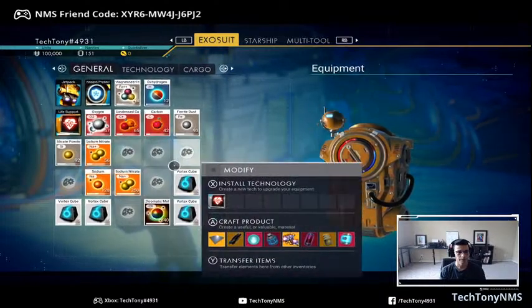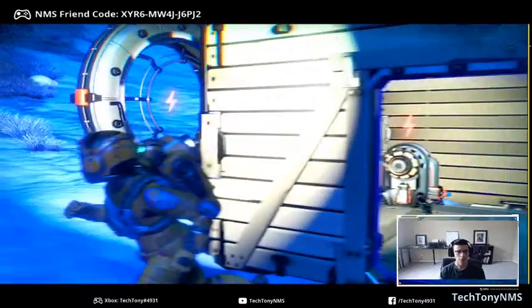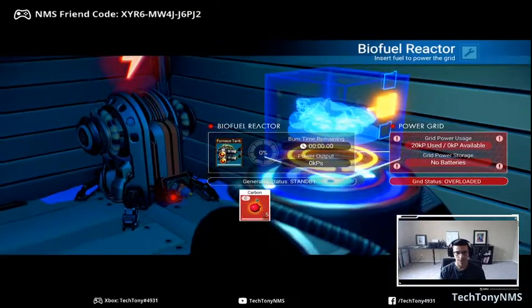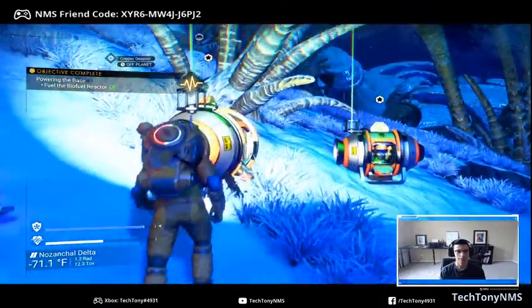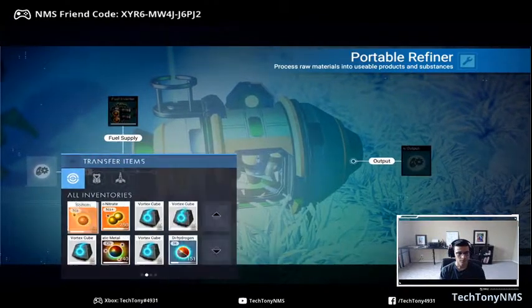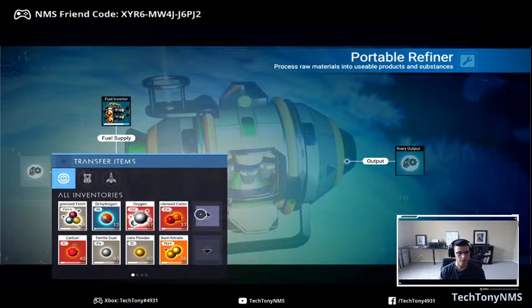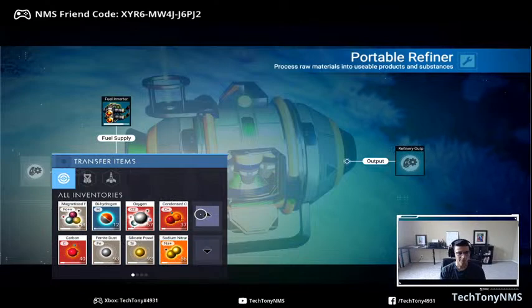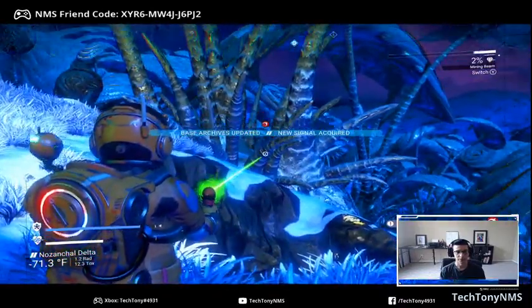Now we can get rid of this. Let's see. What is it saying now? Fuel, now it says fuel. That's it. We're pretty low on condensed carbon.